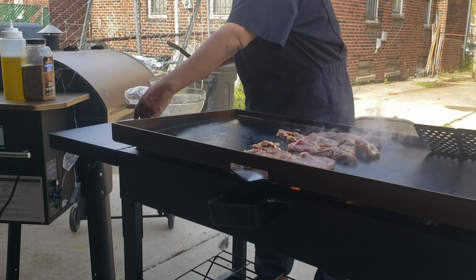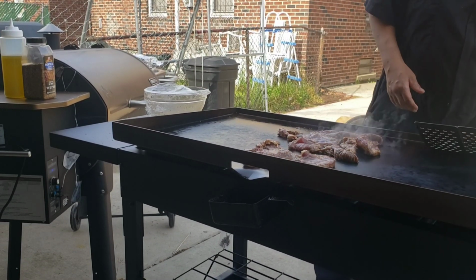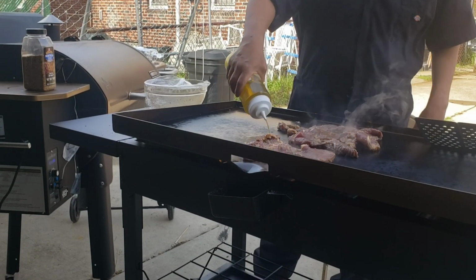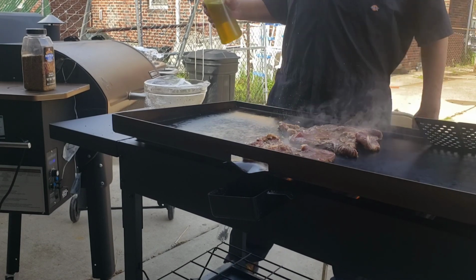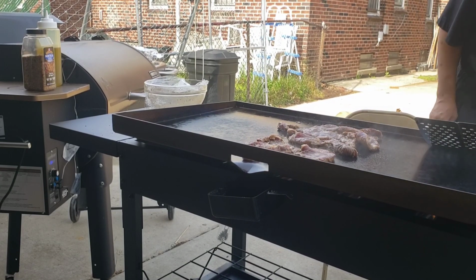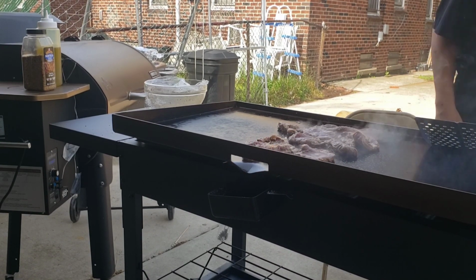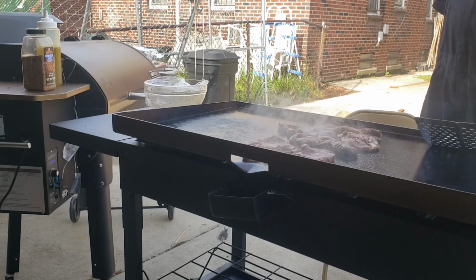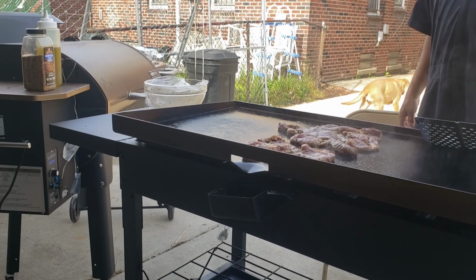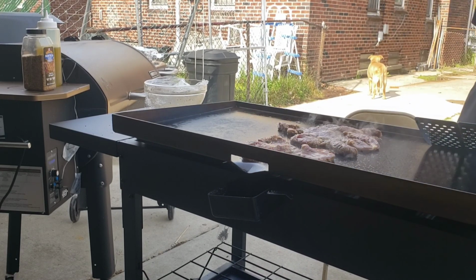Put that fat in there, because that fat will actually help lubricate the griddle. We're gonna give it just a little bit of oil. Just put them a little dry. That's ribeye. This is rich sauce. We're going to let that cook down a little bit. Then we're going to add a little bit of that. Once I feel like this is releasing, flip it over, and we'll start cutting it up a little bit.